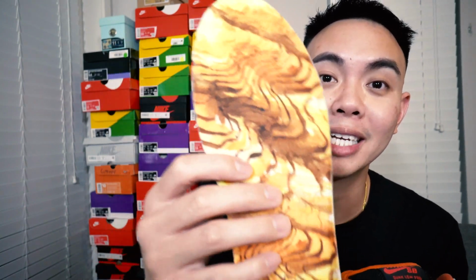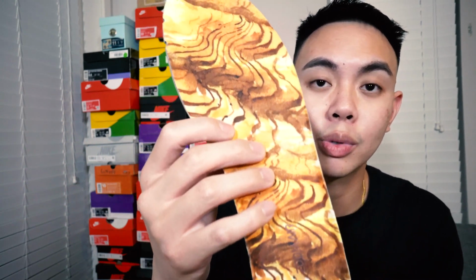You have history, you have all these different culturally based ways, and you wouldn't even notice if you didn't take out this insole and learn more about the shoe. And that's what I love about Nike SB. It really has a story behind it.